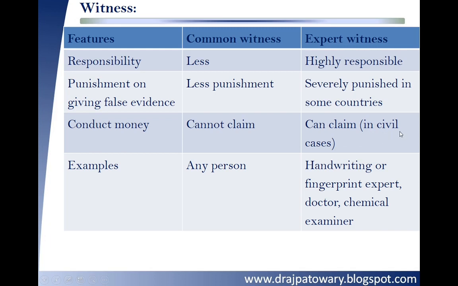In criminal cases, the person who is going in his official capacity has to claim the expenses from his employer. So in civil cases they can claim the conduct money, but not in criminal cases. Examples: a common witness can be any person, but expert witnesses are handwriting experts, fingerprint experts, doctors, chemical examiners. These are the common expert witnesses. If they are giving evidence by virtue of their expertise, only then will they be expert witnesses.